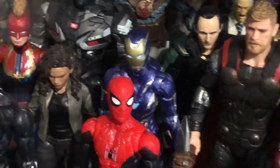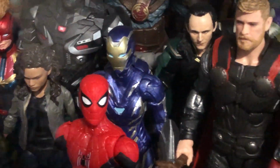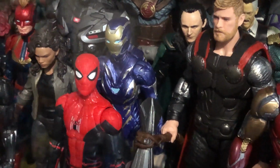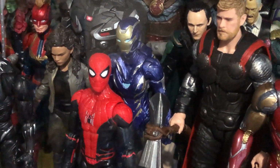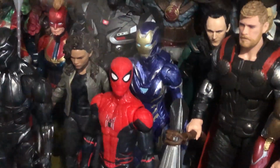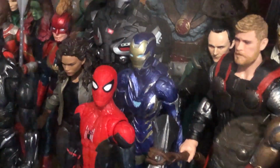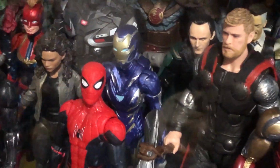Of course, behind him we have Rescue. I'm, as I've said, a big fan of armoured characters, and seeing Pepper Potts in the Rescue armor was quite the surprise in Endgame, but I love it. I think it's fantastic. I especially like the fact that they did go with a different color scheme for her rather than what there was in the comics, which was basically just red again like Iron Man. The fact that they went for that bluey purpley color scheme, I think is great in that it gives her her own distinctive color.